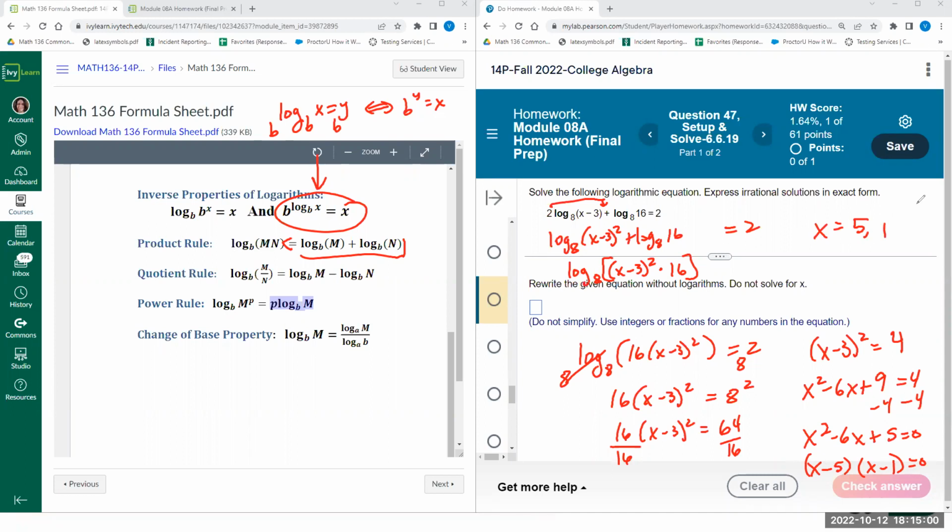But then the last thing you need to check with log equations is we do have limits on the domain. We can't take the log of a negative number. So 5 minus 3, I can plug that in and it's fine. 1 minus 3 would come out negative, so that doesn't work. That's what we call an extraneous solution. I didn't do any incorrect algebra to get there. It's not like a wrong answer, but it's still not actually included in the solution set.